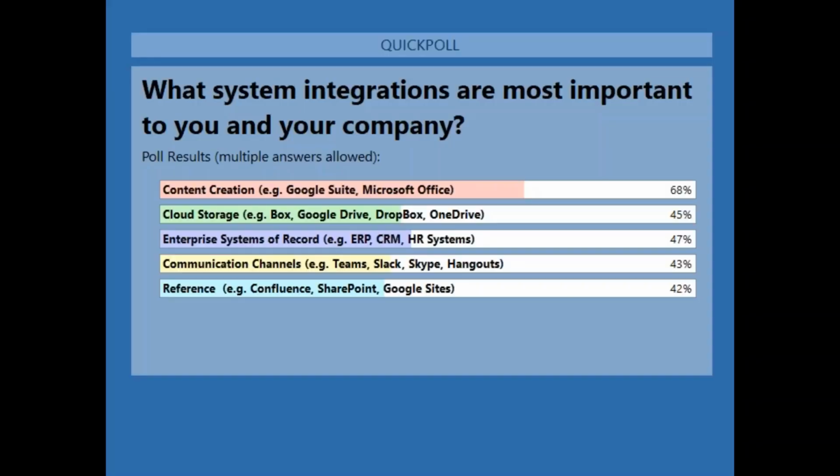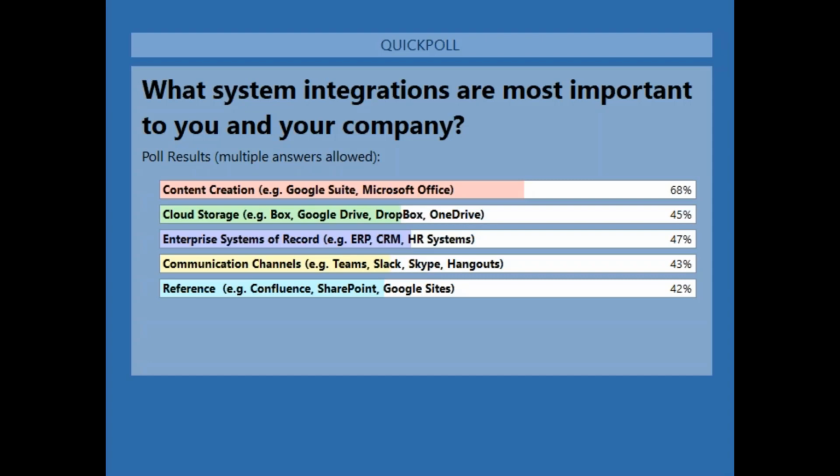And interestingly enough here, what we've got from the results standpoint is the content creation side of it. So the integration with Google Suite and Microsoft Office, that's really interesting, that's one of the highlighted areas. And the good news is we actually have quite a bit to cover on that in a few minutes on both Google Suite and Microsoft Office. What else do you think here, Andre?